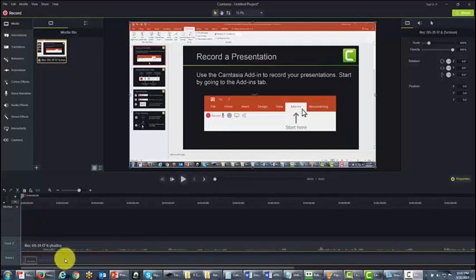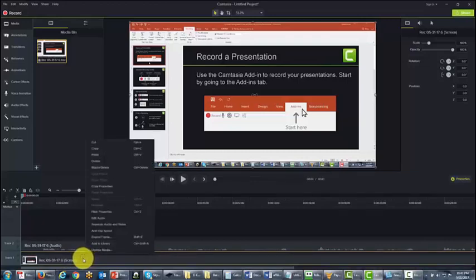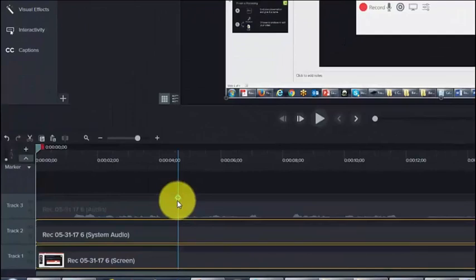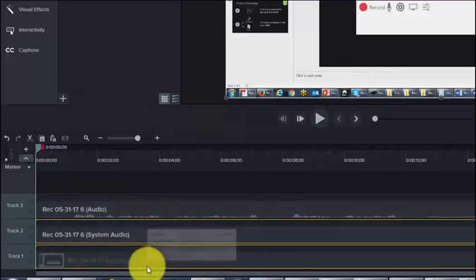Now, when you take a look at the elements on the timeline, one thing that you can do is right-click this element, and you're going to notice that there is a link here that says separate audio and video. When you click that link, you will see that all of the audio is now separate.